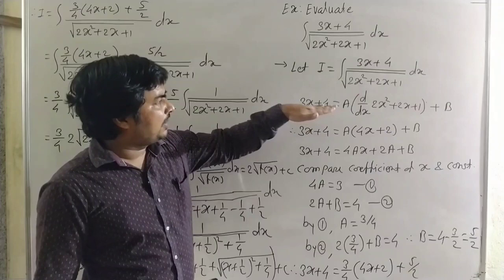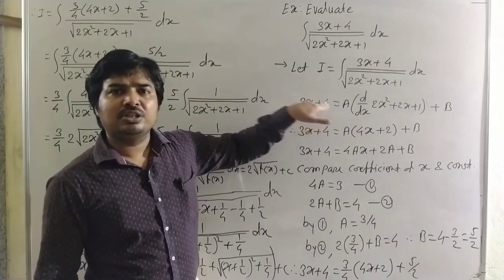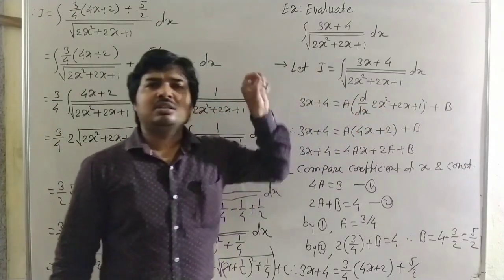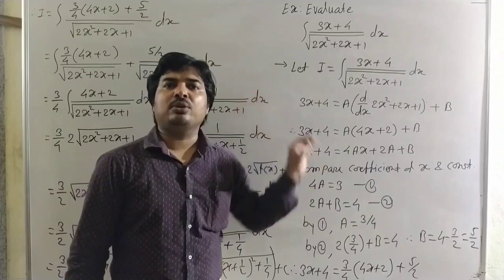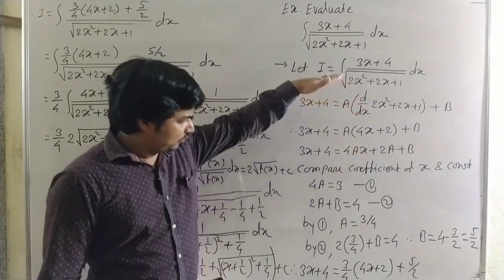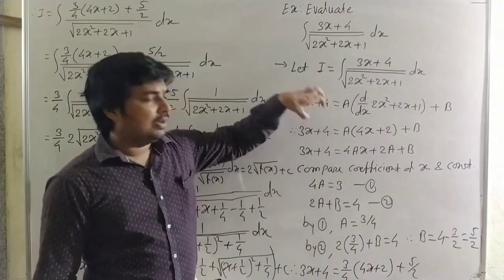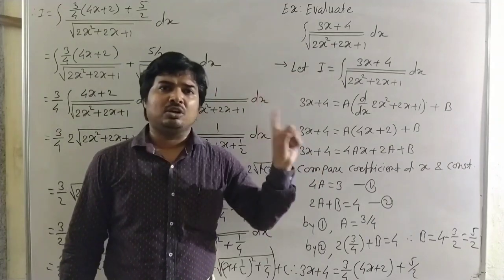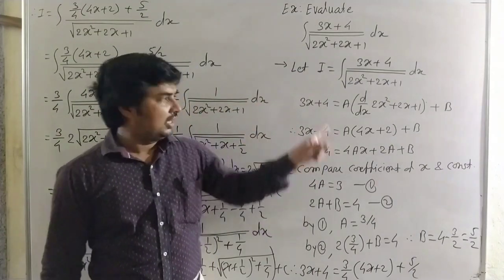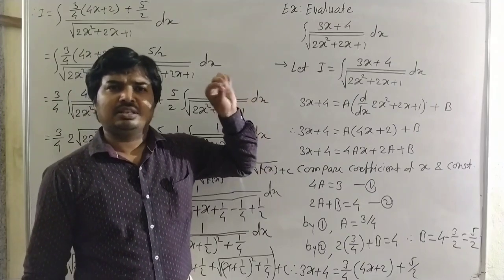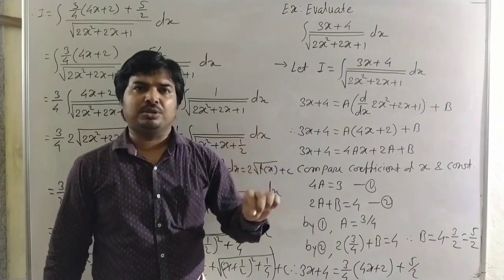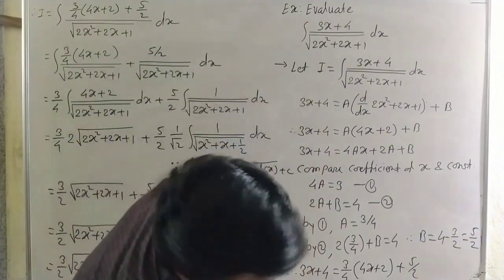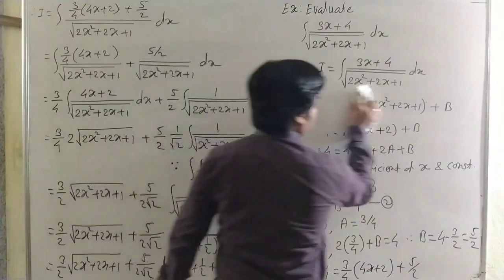Now here we can see the example: linear function upon under root quadratic function. Here the method is 3x, that is a linear function, is equal to a into derivative of quadratic function plus b. This expression is nothing but an adjustment of the derivative of quadratic function in the linear function. Here we can solve. First find the value of a and b and put the value of a and b in this function. We can adjust directly by using our method in our lecture number 5. Sorry, I think lecture number 6, that is the degree of numerator is equal to degree of denominator. Here you can check, it is lecture number 5 or 6. Now we can directly adjust. See carefully this.